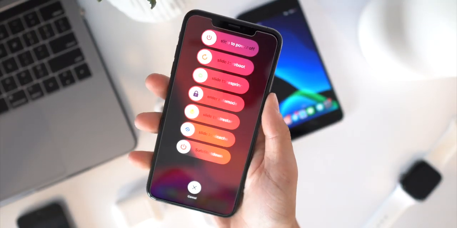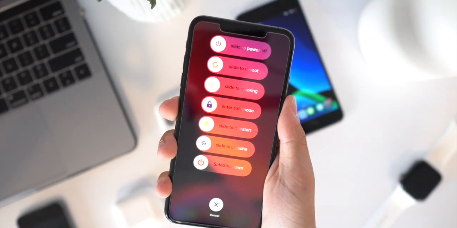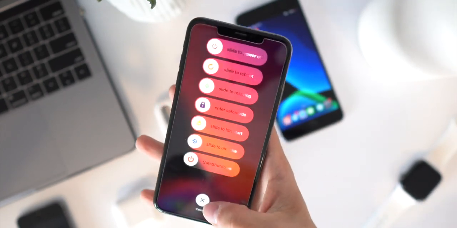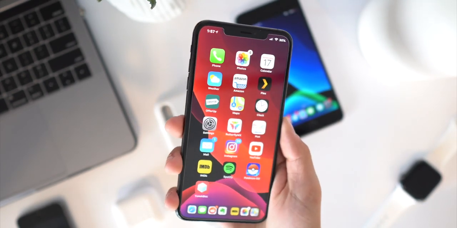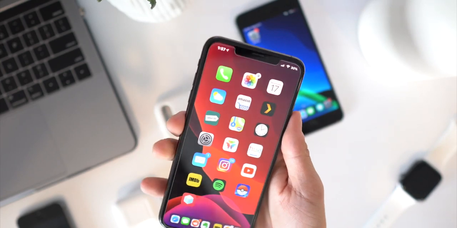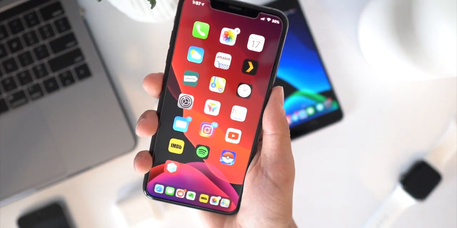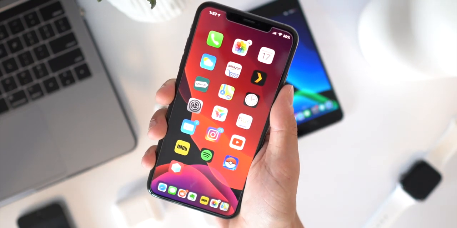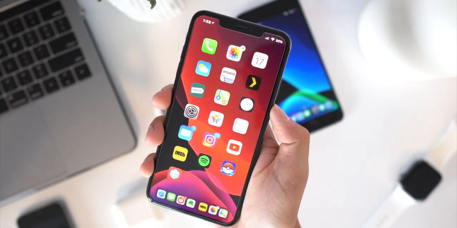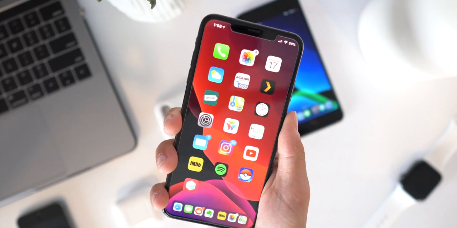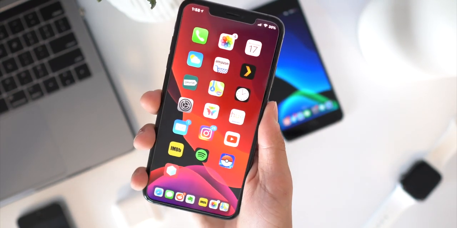Next up, we have either 13 HUD to bring the iOS 13 style volume HUD to iOS 12, or my personal favorite is called Sonos 12, which places the volume HUD indicator right here up in the top left status bar. So next up, we have Safe Shutdown. It's an awesome tweak to add more options here, but the really cool thing is, on its own, once you guys reach 5% battery, it's actually going to put your phone in an ultra low power mode state. So when you guys finally get around to plugging it in, you won't have to re-enable your jailbreak. Once your phone is charged enough, it will wake up in its jailbroken state.